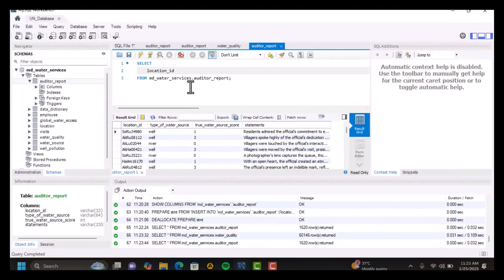True water source score. Right. So that is what they say we should select first. So this is what we will get.